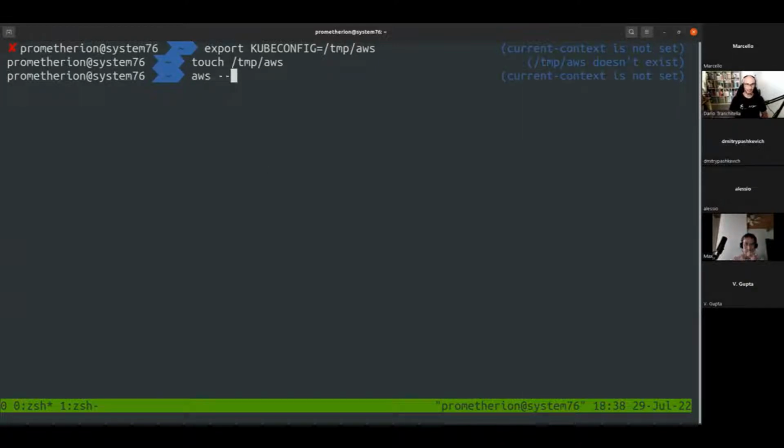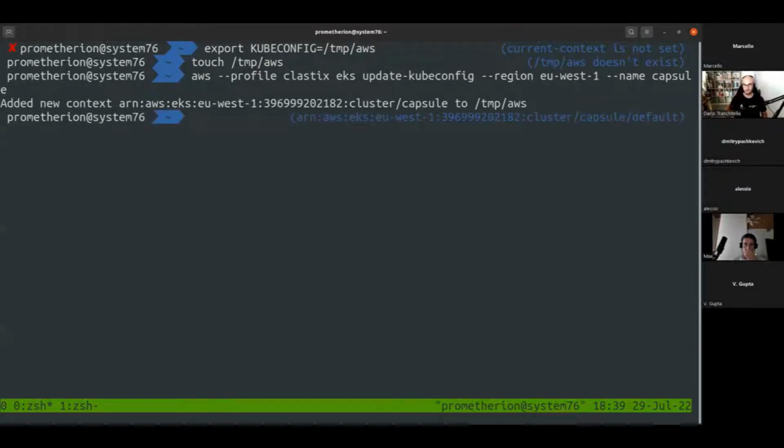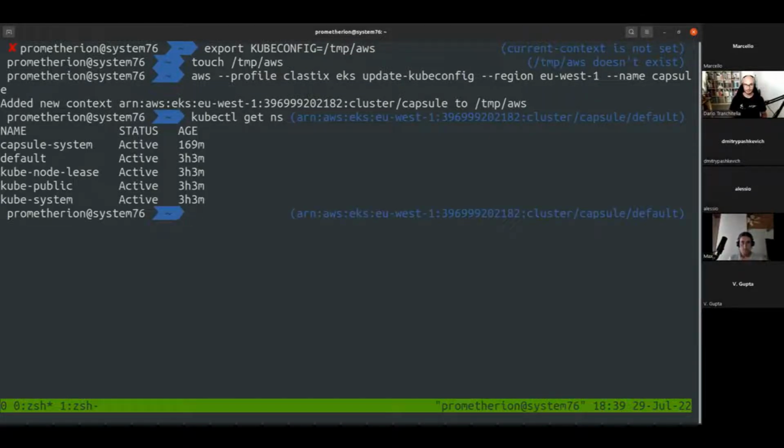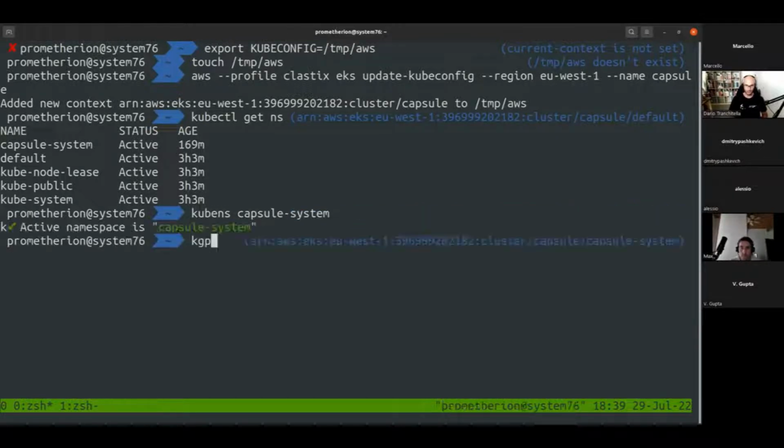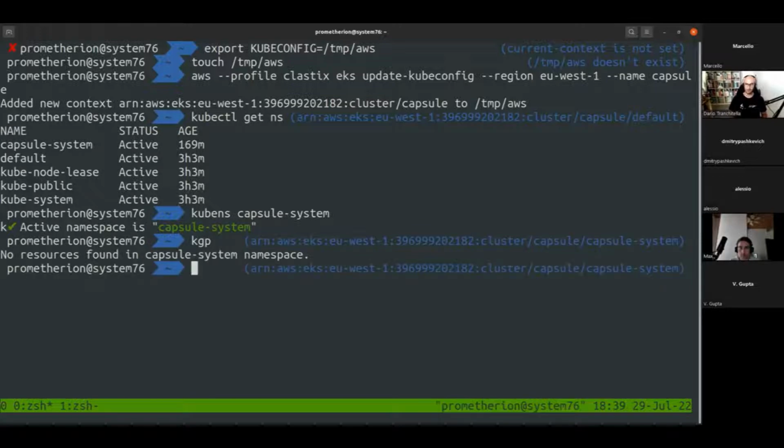And I'm issuing aws --profile CLASTIX eks update-kubeconfig --region eu-west-1 and the name is Capsule. Okay, in fact, we can access this Kubernetes cluster, and here it is. We already got capsule-system. Let me check if we got something there, but we don't have anything.